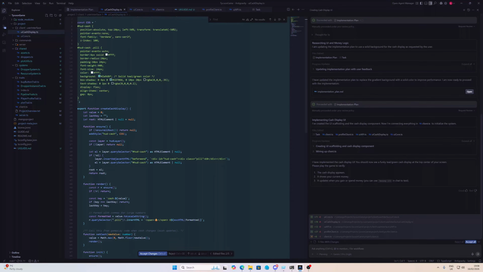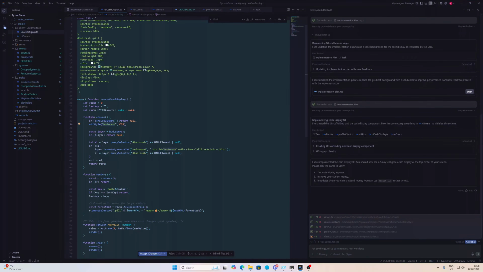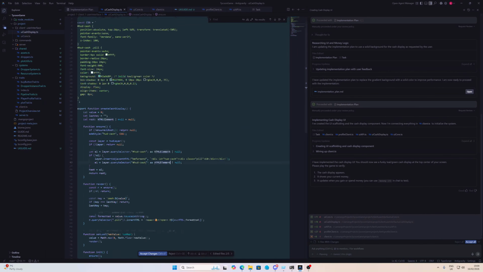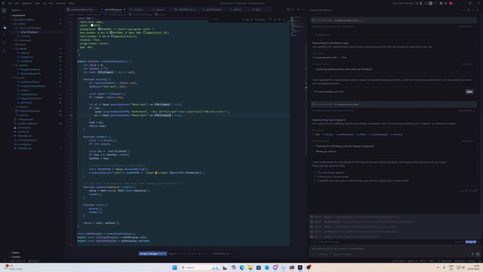So if we look at what is generated here, cache display. We've got an ensure, adds a style. We give it a key just to make sure that every time we start the game, we're not injecting a new style. Inserting that HTML, which is the HUD cache. Let's just see. Render ASCII, cache value, set cache, new value. Okay, so that's pretty cool.